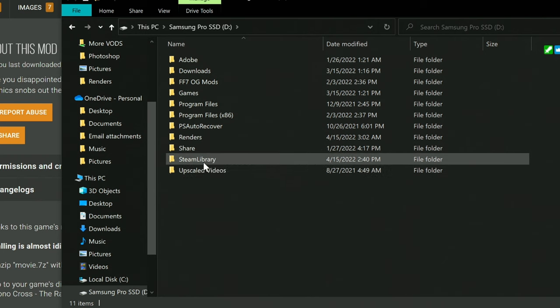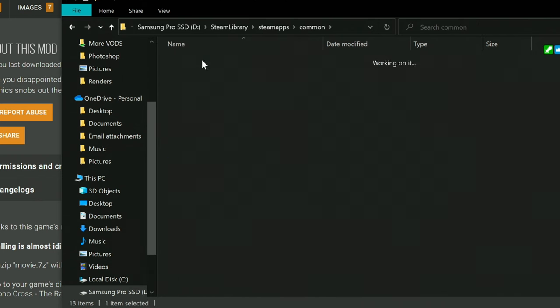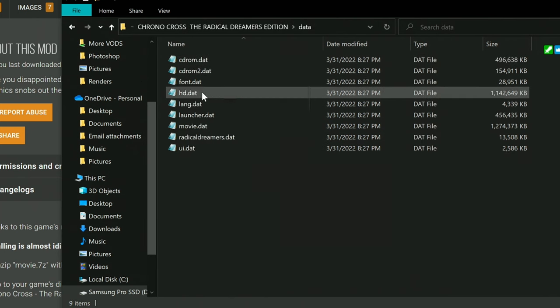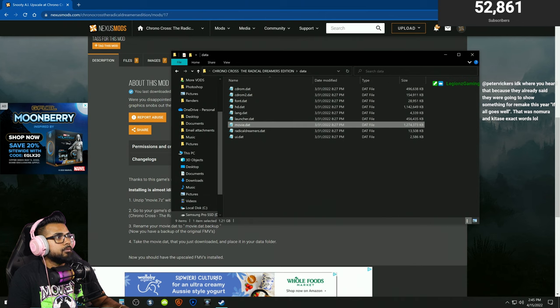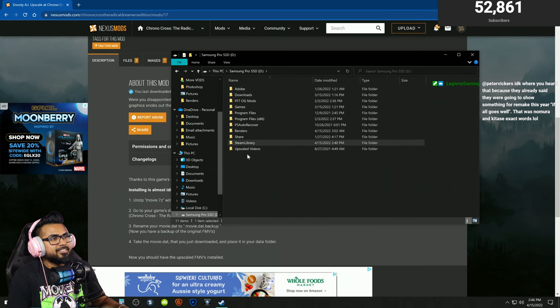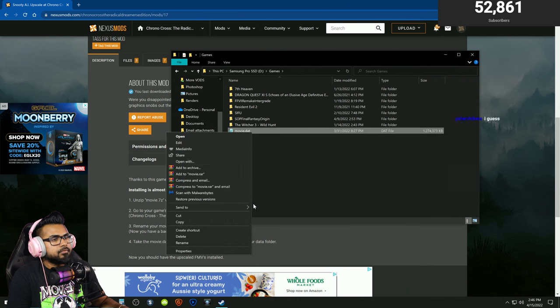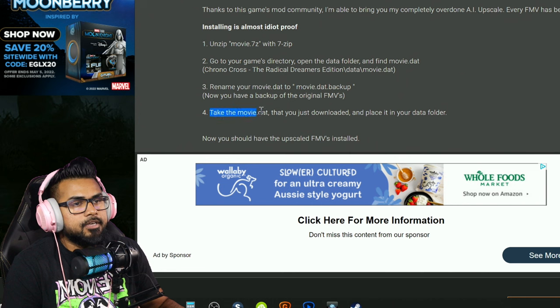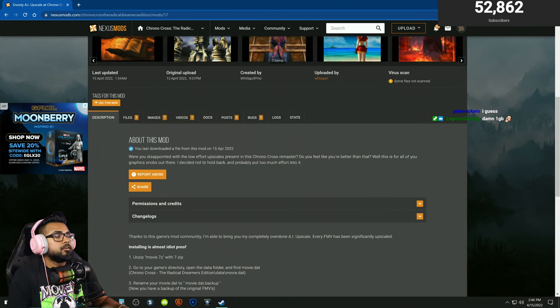D drive, locate where your game is installed. Steam apps, common, Chrono Cross, data. This is our movie. So I'm going to take that. Holy shit, that's a gig. Take that and I'm going to put it here. So we have that. And then now you're going to take the movie DAT file that you just downloaded and place it in the data folder.